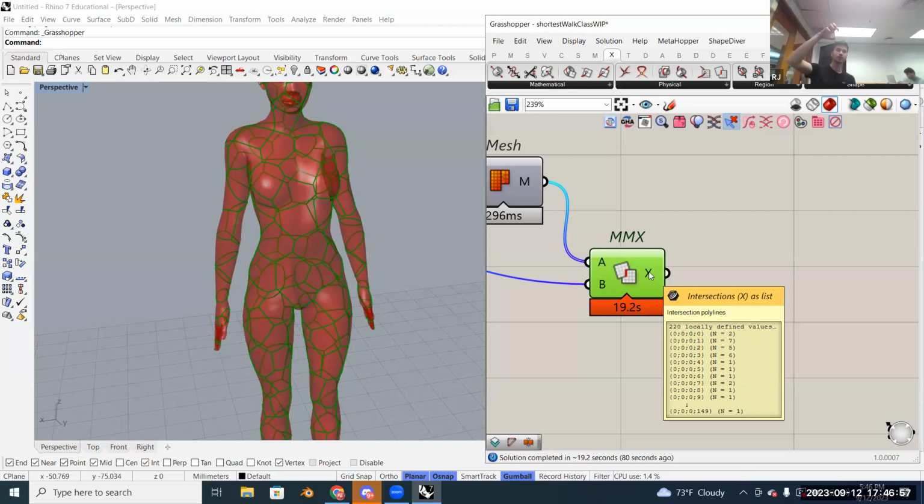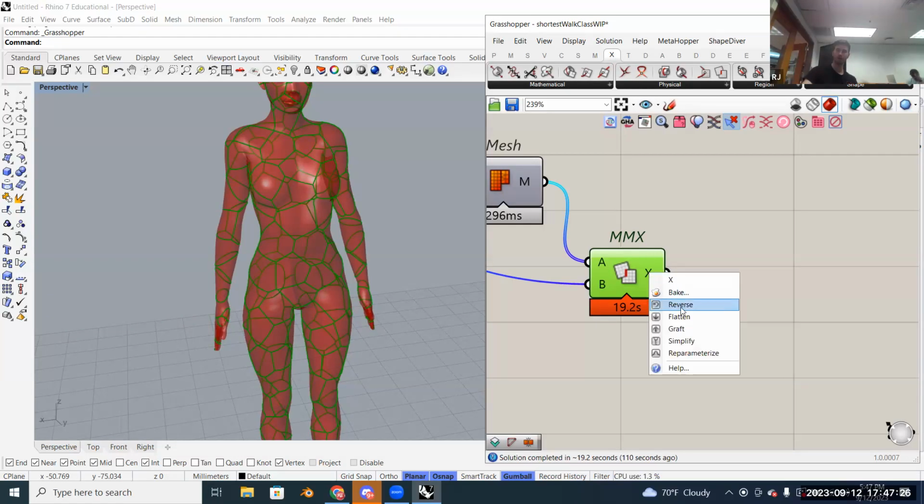I had 150 cells. Each of those cells, once we do this intersection, is going to have its own party of intersections. And what this one is doing is putting them on all separate branches. So one intersection of curves for one of the cells. You can imagine the outline of that cell is in its own branch. We don't want this because we want all the curves to be together, because we're going to reference them together in the shortest walk. So easy fix here, we can just hit flatten on the output and it'll take all those curves that are on their separate lists and put them into one thing, because we really don't care about the data structure for this workflow very much.